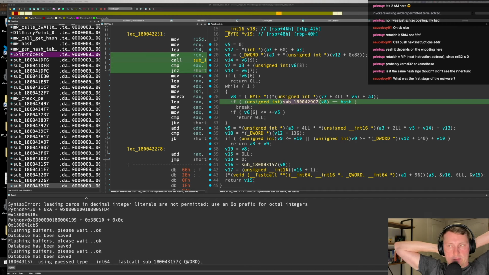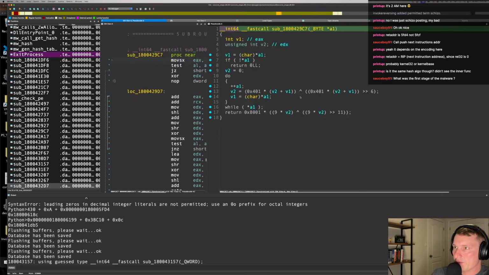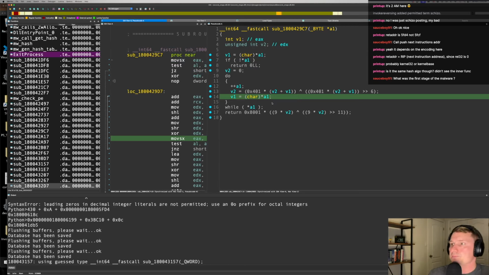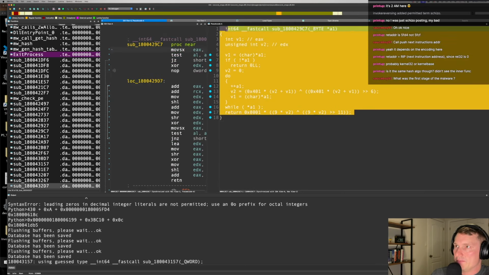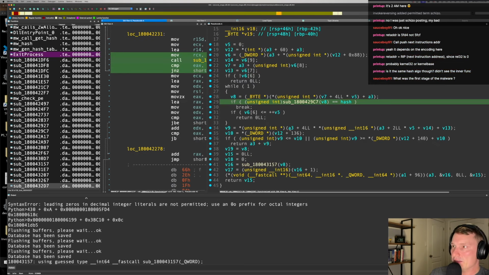A long time ago, I looked at this packer that CACBot was using, and then we wrote some automation to unpack a bunch of those packed samples, and then I found this piece of malware. It was Dave Crypter, and it resulted in this DLL that I'm trying to figure out. Now this is a different hashing algorithm, so we're going to have to re-implement this one, which is always fun.